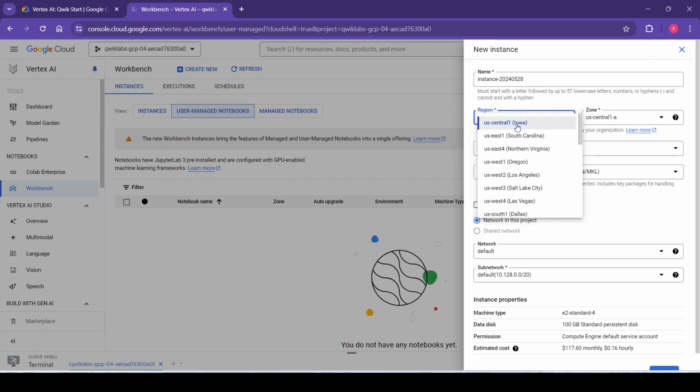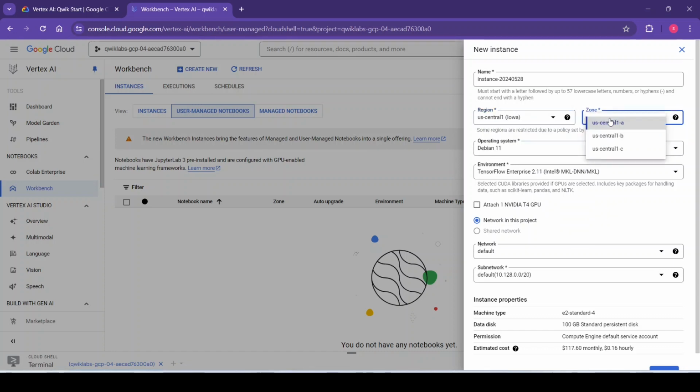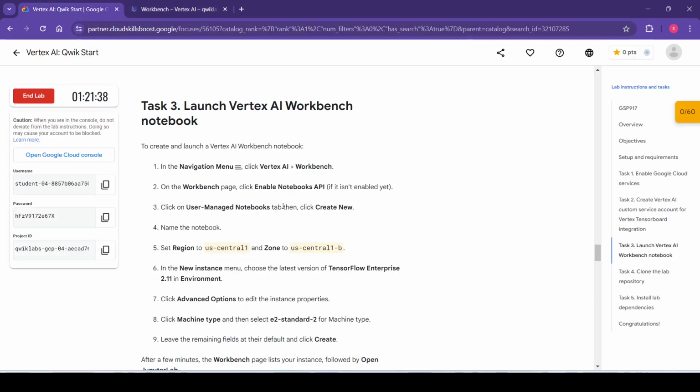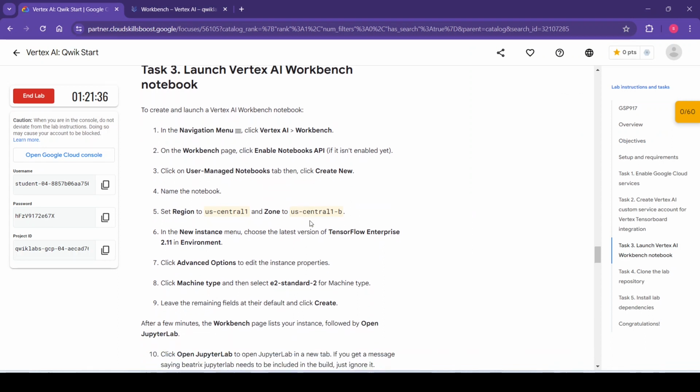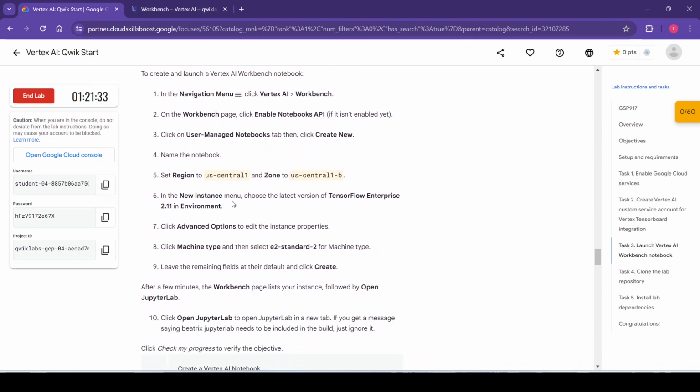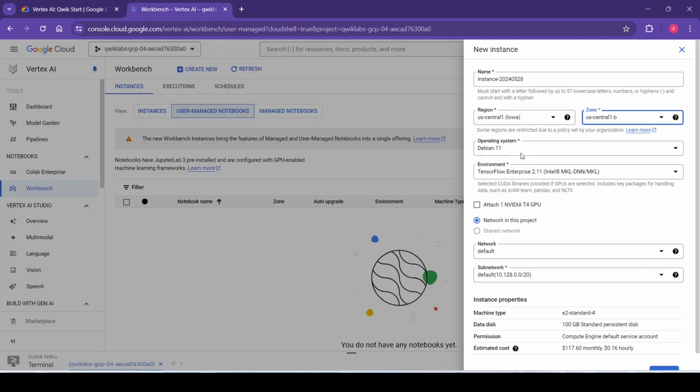So it's US Central 1 and it's US Central 1B. Now in the new instance menu, we will choose the latest version of TensorFlow Enterprise 2.11 in the environment. It's already there, 2.11.